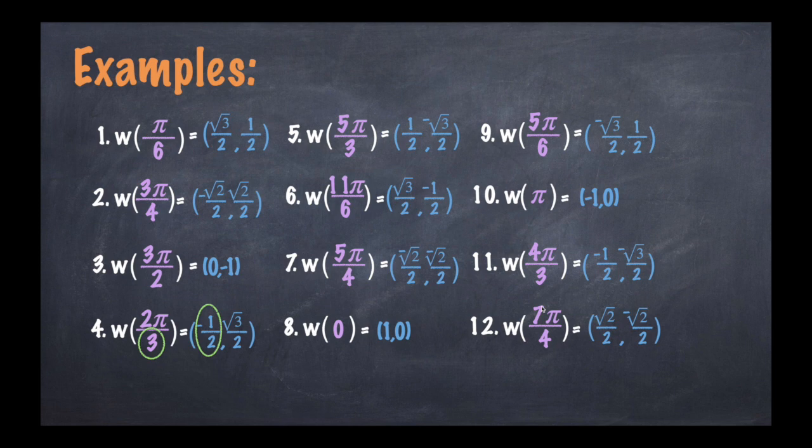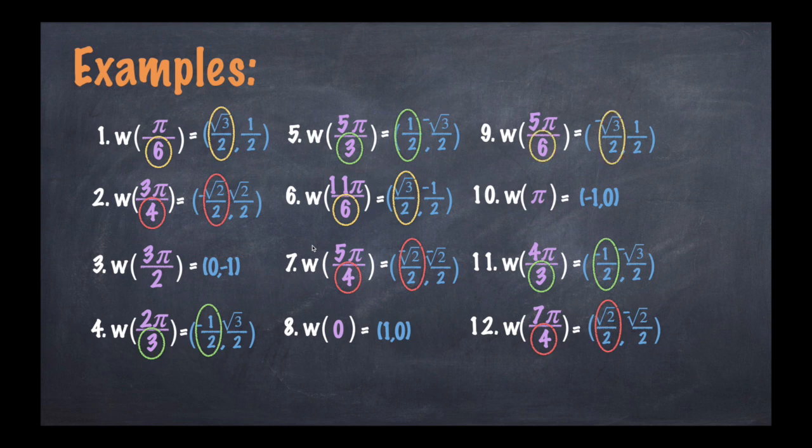Now just again, a reminder, if we look at each of the problems that have a denominator of 3, we'll see that every single one of them starts with 1/2. If we look at all of the ones that have a denominator of 4, every single problem that has a denominator of 4 has to start with root 2 over 2. And in fact, they're both going to be root 2 over 2. We look at the 6's. We want to make sure, and this is what I would encourage you to do when you're doing assignments, that as soon as we see that denominator of 6, every single one of them better start with root 3 over 2.